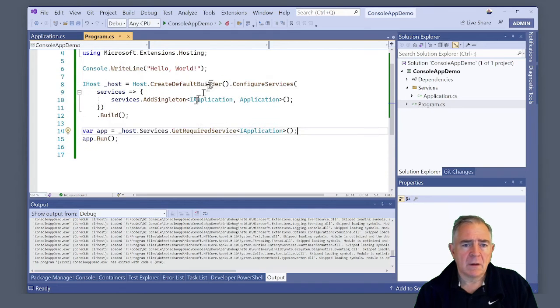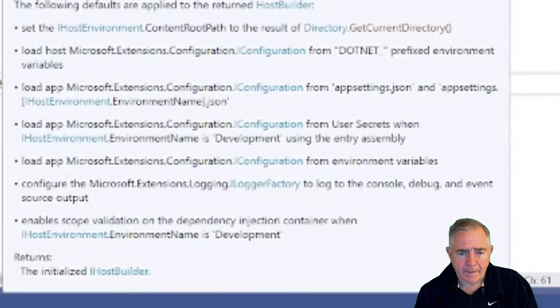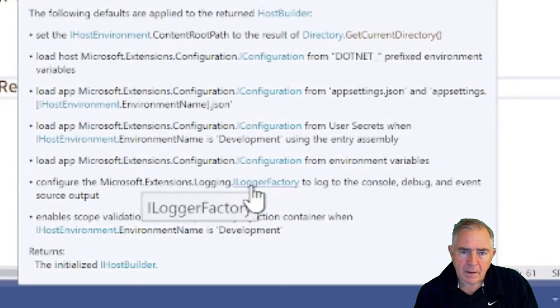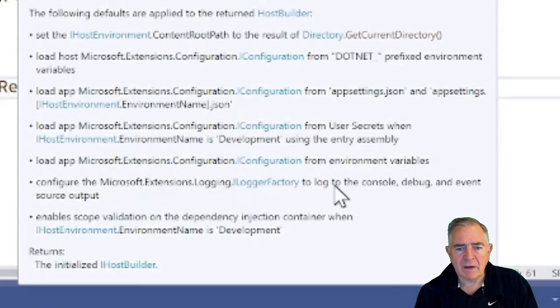Well, if I go back to create default builder, what it's telling us here is that the create default builder also configures the iLogger factory.